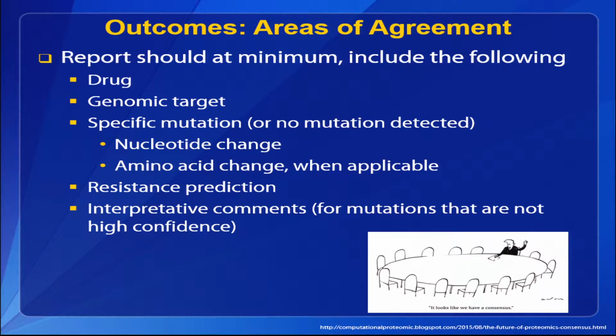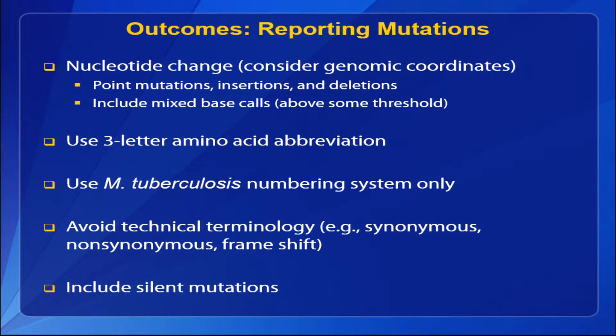And we felt that if there was a clear high confidence mutation, something like an S531L, that maybe we were good enough at this point to say in the resistance prediction to just say resistant, and then really what additional interpretive comments might be needed. Maybe that's limited in that particular situation. But for others where we may have less confidence, moderate or low confidence, thinking about what additional information we might include in the interpretation.